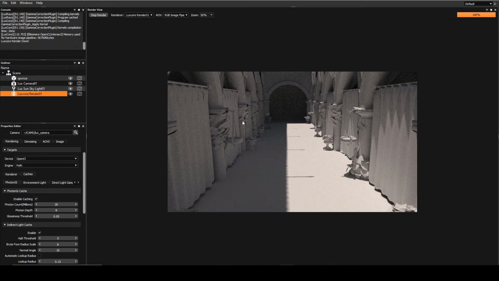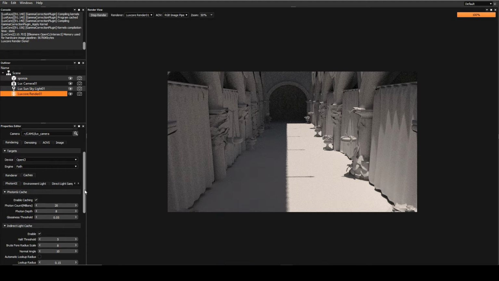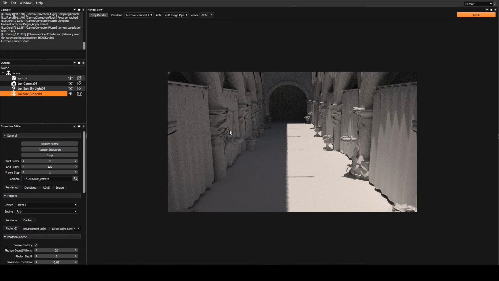In this video, we're just going to look at caches, LuxCore caches, and specifically the Photon GI cache. The Photon GI cache will help you get rid of noisy textures or provide you with smoother renderings in a shorter amount of time. It depends, not in the same amount of time or the same amount of samples. So it's not always faster, but the results are always going to be less noisy. That's the most important thing.